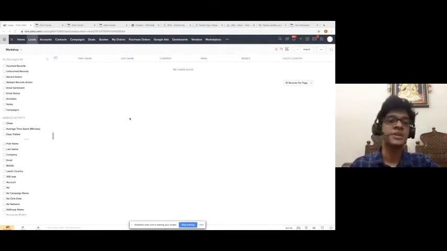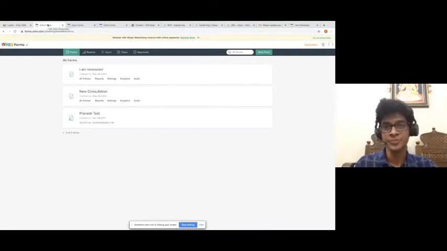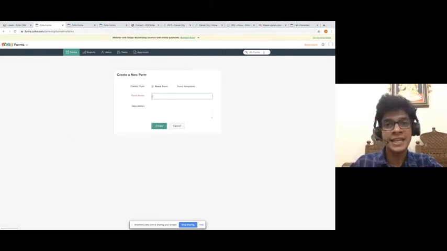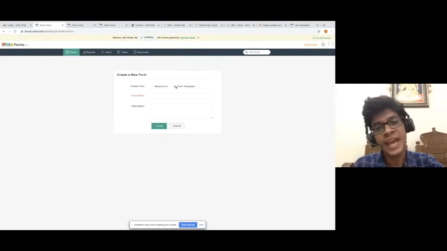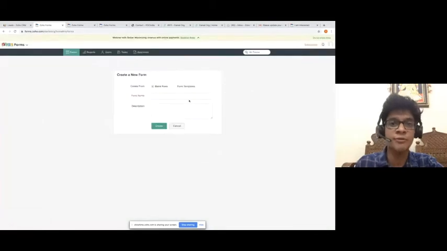I believe you're able to see my screen. I would request all of you to initially log into forms.zoho.com. And this is where we are going to actually build a form. If you look at the top panel of the screen, you will see an icon called New Form. As I click on that, it prompts me with this page wherein I can choose to create a form from any of the existing predefined templates that are available. If not, I can choose to build a form from scratch.